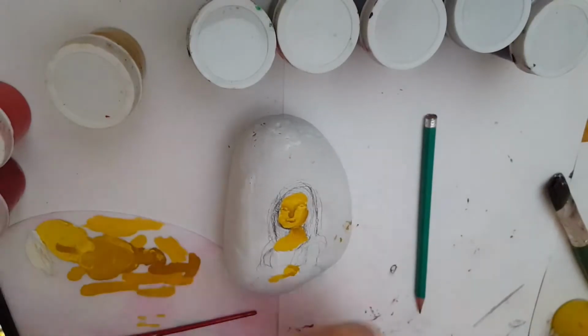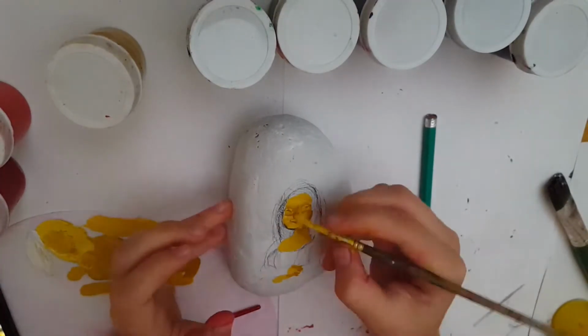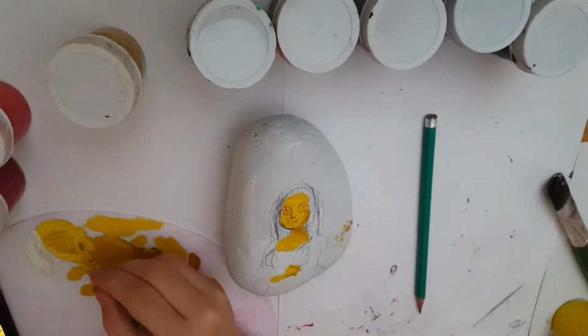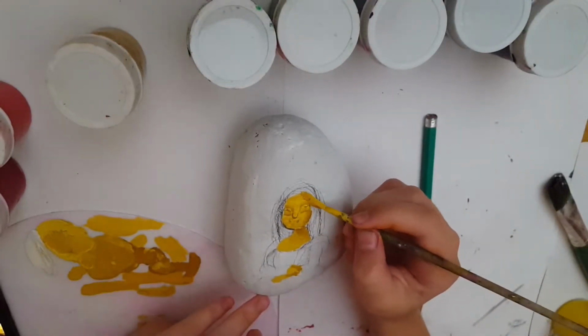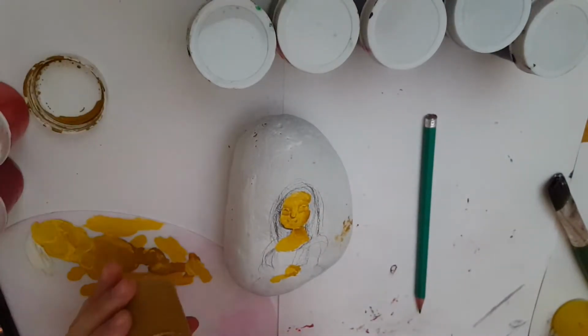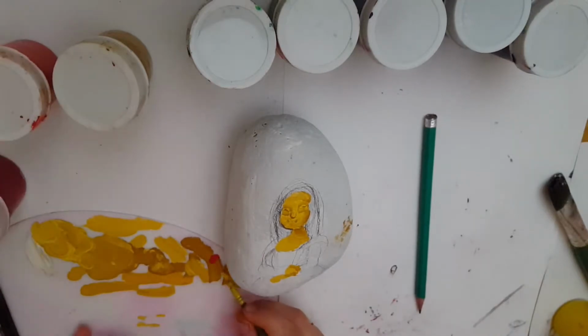And third of all, I wasn't using oil paint. Who do you think I am? I didn't have oil paint at that time, so I was using gouache, the only thing that I had. Or acrylic. I think it was gouache. Yeah, so that's also why the blending is really hard.